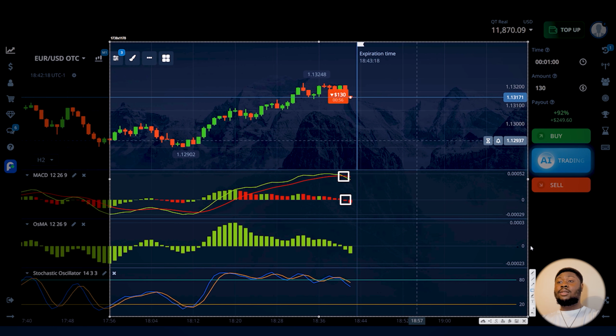Next, you need to pay attention to OSMA. The indicator's chart was also built above the 0 level. The price began to decline, and the chart as well as the MACD crossed the 0 level and is now being built below it. And finally, stochastic oscillator. The indicator lines were above the 80 level, and now the lines have started to decline and crossed this level, which means that the price has started to decline in the markets. All 3 indicators have given a signal. I'm sure that a downtrend has started in the markets, which means that you can make profits.